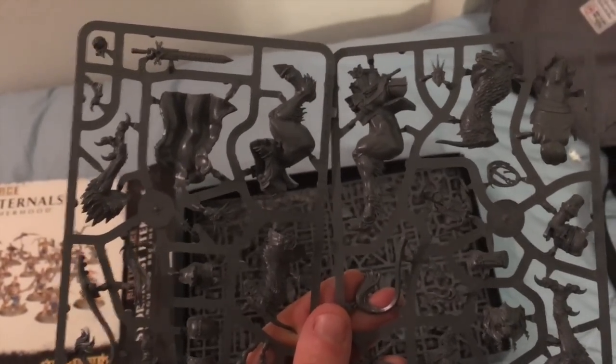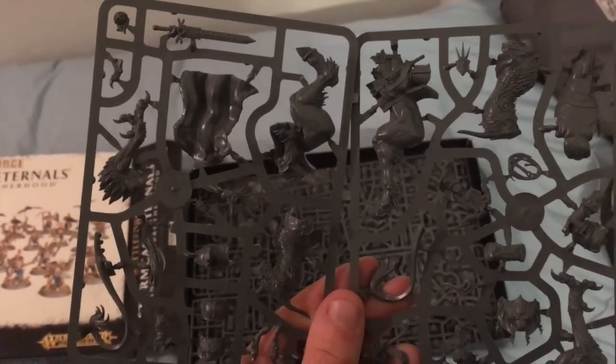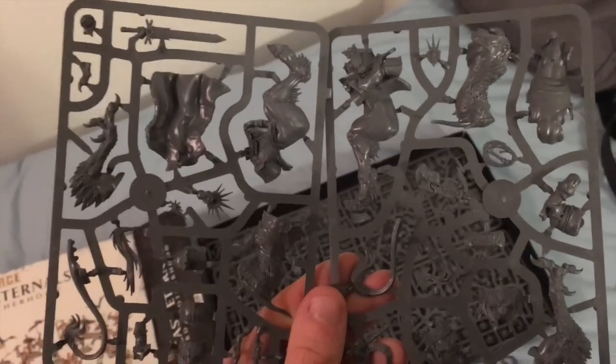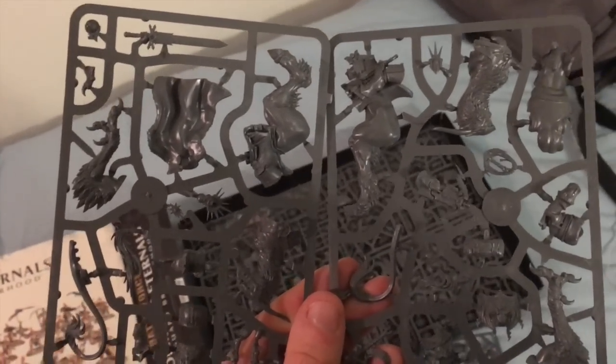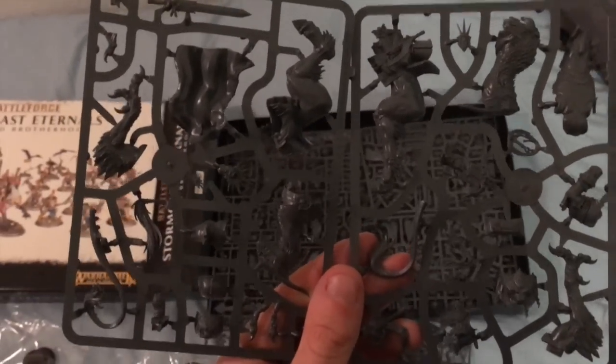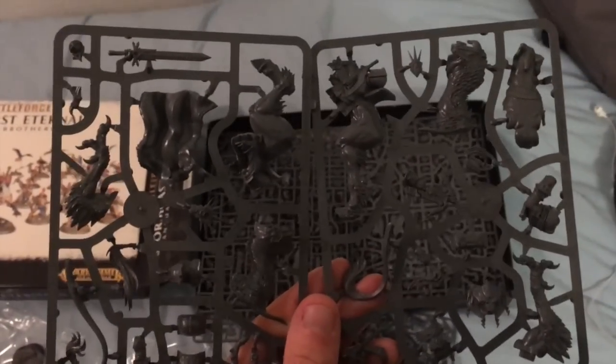He'd just have a lance and shield, like proper heavy cavalry would. So it's something I'll think about, and if I can make it work, I will, because I don't want them to look exactly the same. And that's the one downside with AOS, and particularly with AOS character kits, as opposed to with 40k.